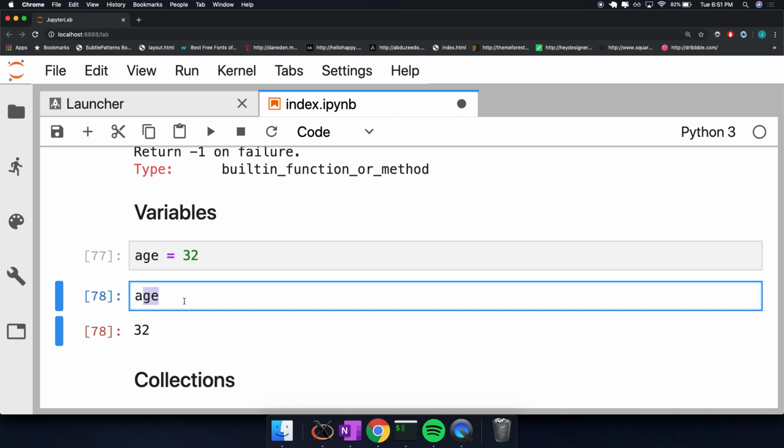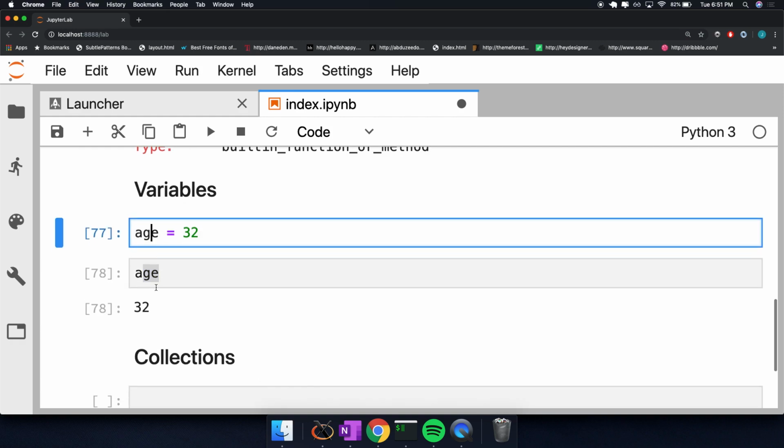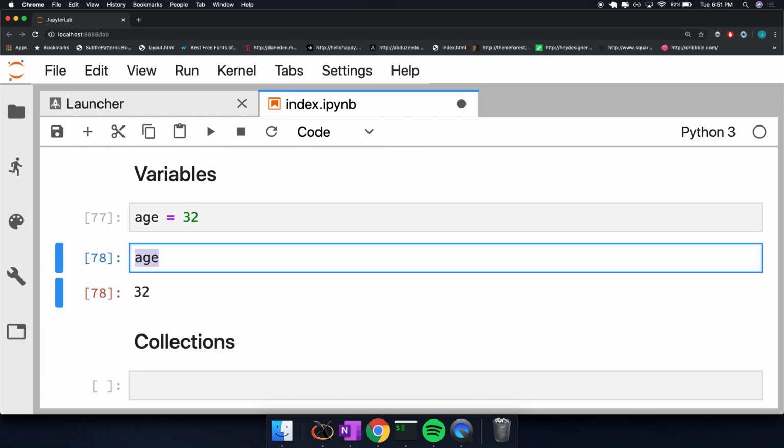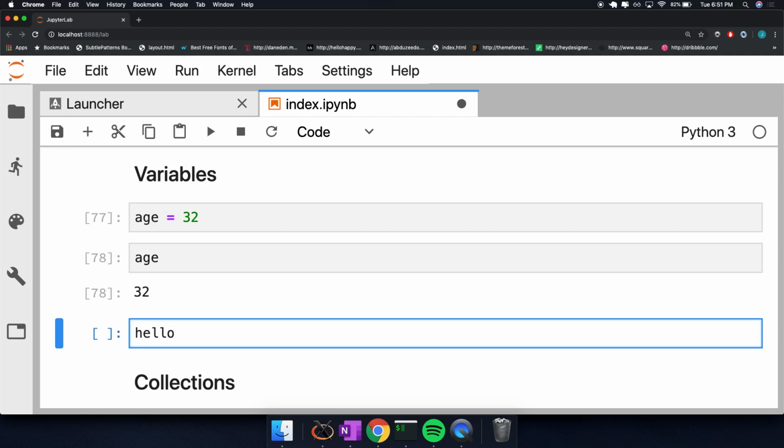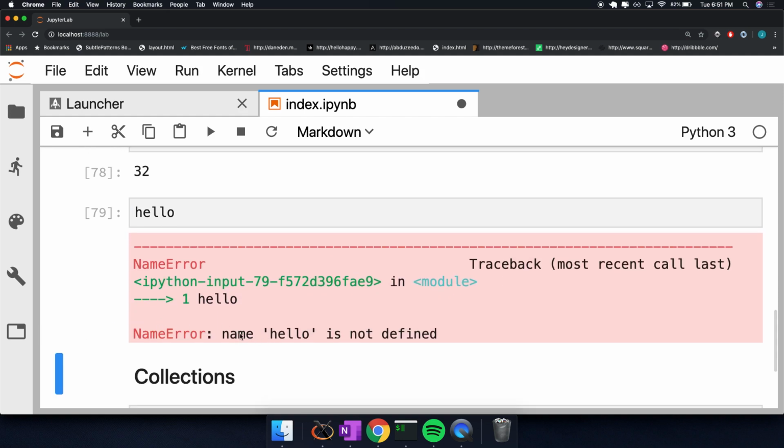Notice that with a variable, I'm not demarcating it in any way. There are no strings wrapped around it. There's nothing there, right? It's just the text. And this makes sense now why previously we saw, if I just typed hello, what it tells me is that the name, meaning this variable name, hello, is not defined, right? It thinks that there's a variable there, but there's not.